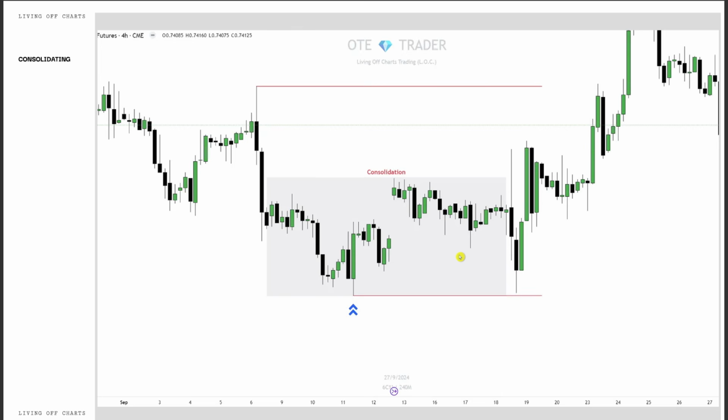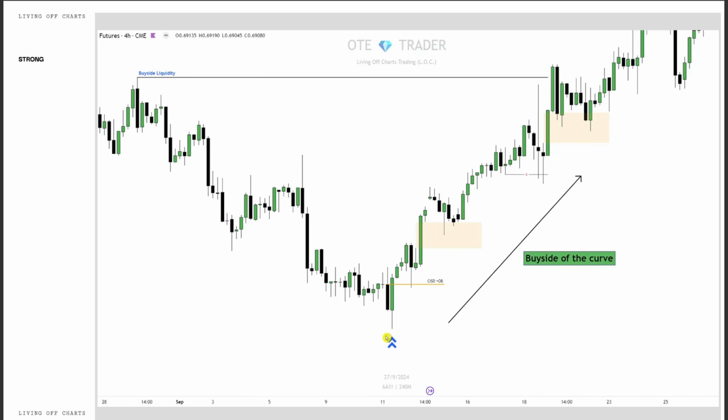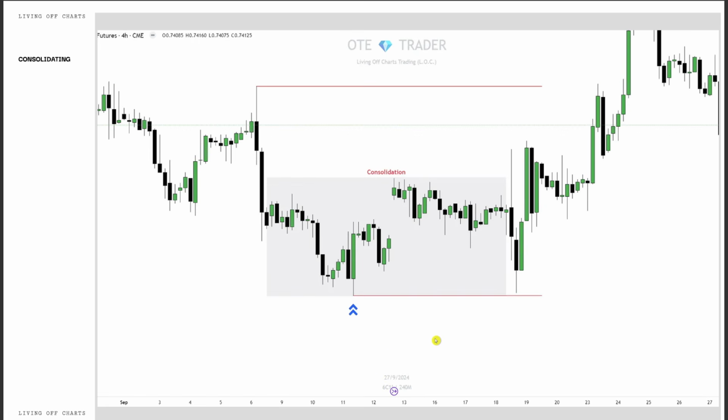Now we have a consolidating currency. We've got the Canadian dollar over here, 6C, right? We've got this exact candle here, and price is very indecisive here. So we're pairing up a strong currency with a consolidating currency. Again, the strong currency will still outperform the consolidating currency. So now we paired up the Canadian dollar, right? This chart. And then we paired it up with the AUD chart, which is the Australian dollar. So we're basically pairing up AUD CAD.